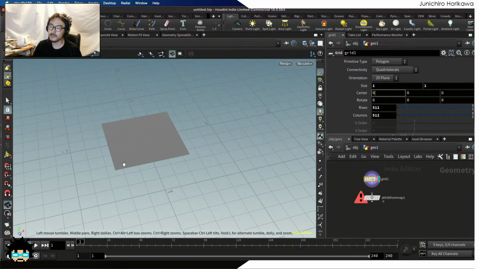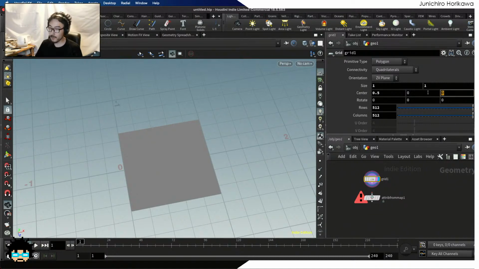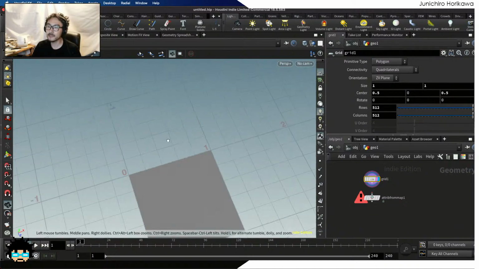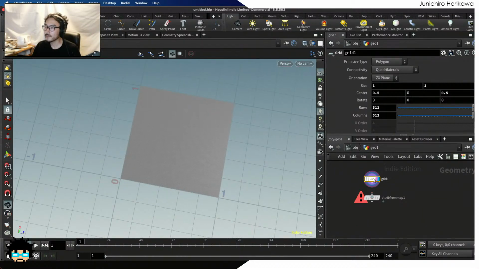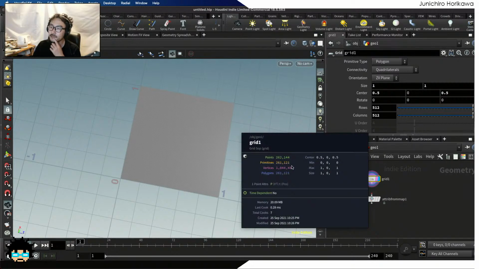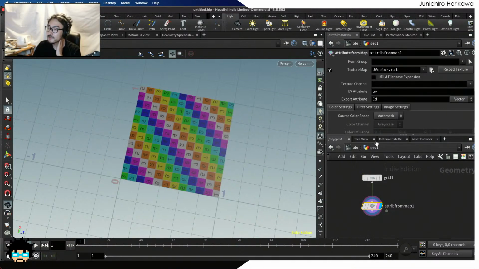And also I'm gonna shift the grid so that it will align from 0, 0 to 1, 1 in terms of the XZ plane. So I'm gonna shift this center by 0.5 and 0.5. Is that correct? Yeah. Like this. Okay. Now let's look at how many points that I have. So you have 262,000 points. I guess that's enough. So let's try to import the image.